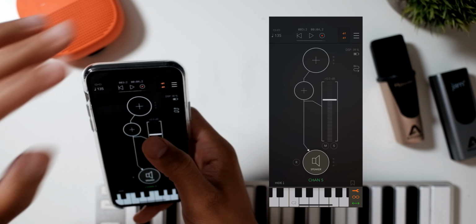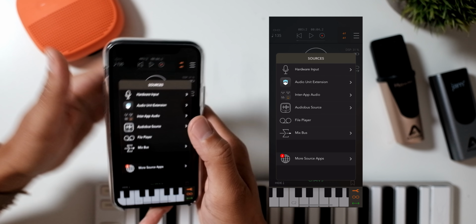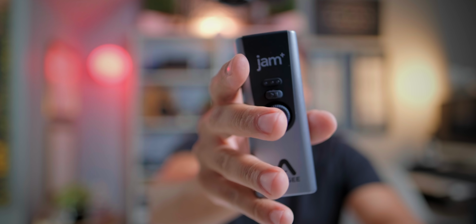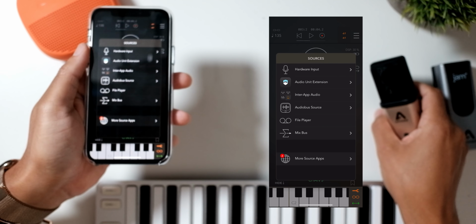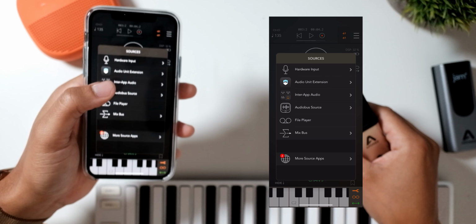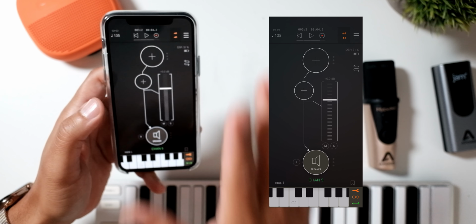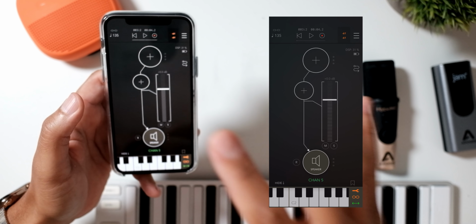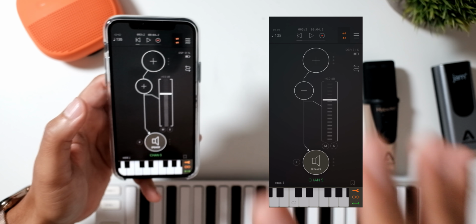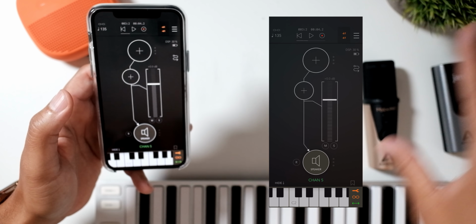With all that said, you can literally continuously build, whether you're building audio pieces, or bringing in audio from something like this Apogee Jam to bring in your guitarist or your bass guys, you can record it directly into here. You can use something like your Apogee Hype mic, bring in vocals, being able to record on the fly. And also, what's really cool is that you can create mix buses to mix it together or have them still separate.